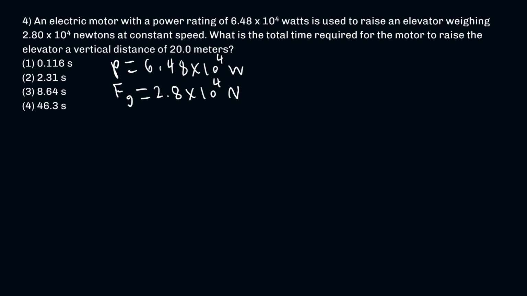What is the total time required for the motor to raise the elevator a vertical distance of 20 meters? So I have a distance of 20 meters, and it's asking me to find the total time required. So I have here time is equal to question mark. All right, so from here, I'm going to look on the reference table for an equation that involves power, force, Fg. In this situation, it can just be force, so I'll put next to it just F.